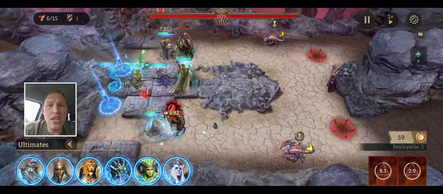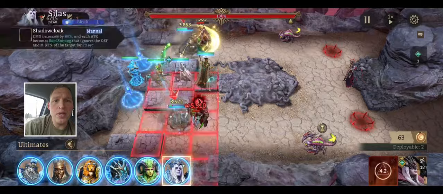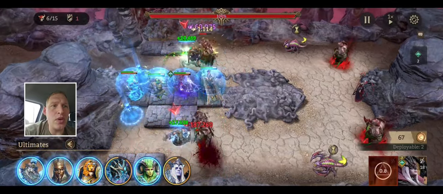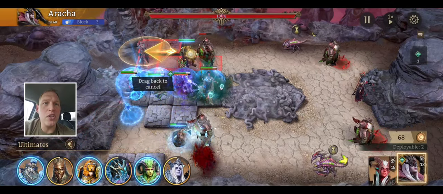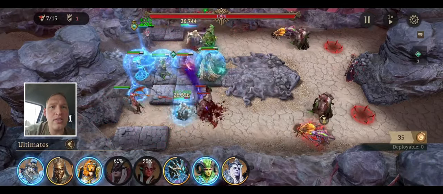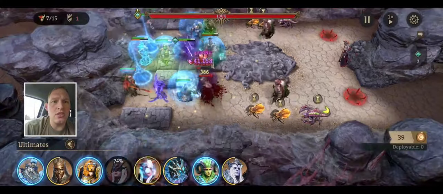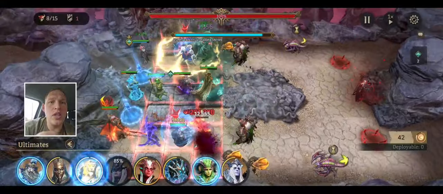I obviously could ult at any time. I'm just not really worried about it. There we go. And then we'll put, because Brokir only has one healer instead of two, I'll place Xillitu behind him to give him a little extra support. Xillitu's stronger. Now we're coming up on these suicide bugs again.